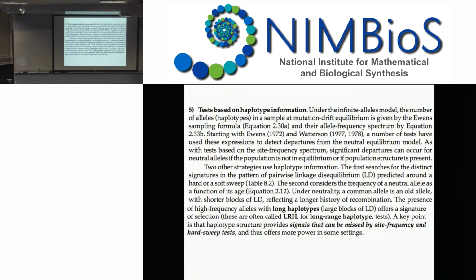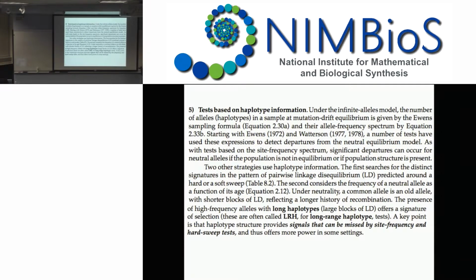The other thing I can use is haplotype information. When I say haplotypes, I now move from infinite sites to infinite alleles framework. So I could use the Watterson test and look at the allele frequency spectrum and ask, for example, is there an excess number of alleles, given my estimate of theta, or if I condition on the number of alleles, is the pattern of variation conditioned on alleles different from neutrality? Of course, the key is different from equilibrium neutrality. Again, equilibrium can compromise that prediction.